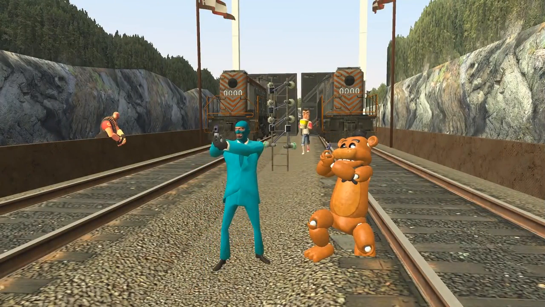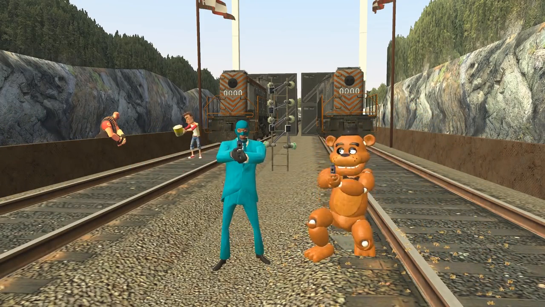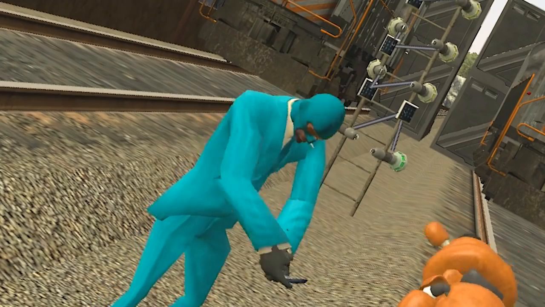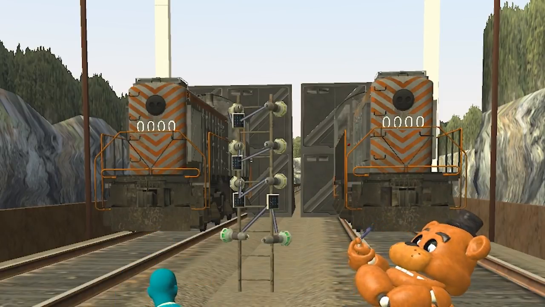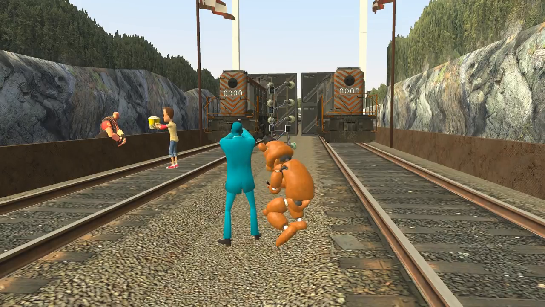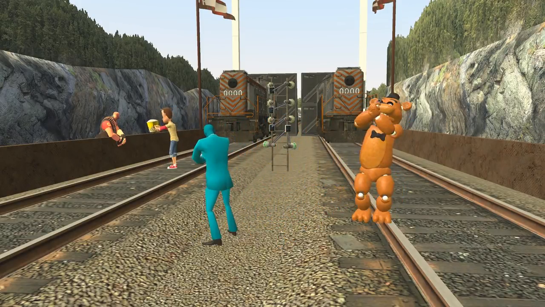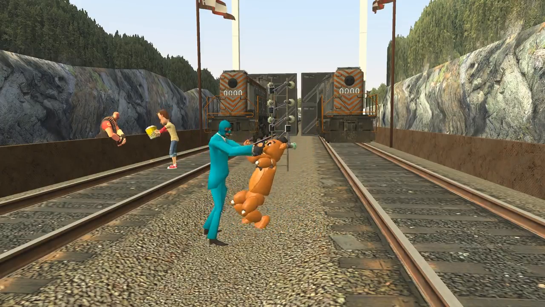Hey, how's it going, guys? Spy here. Welcome back to another Garry's Mod episode. And today we got something exhilarating, something amazing. Behind us, we have two amazing trains. And behind those trains is a gigantic ramp and finish line. And that's because today we are doing an amazing, exhilarating train race.